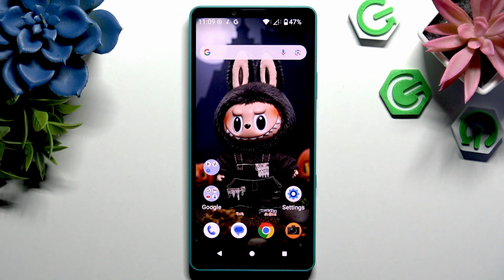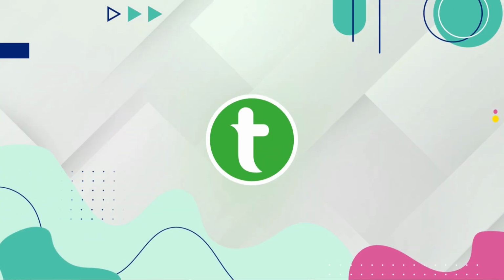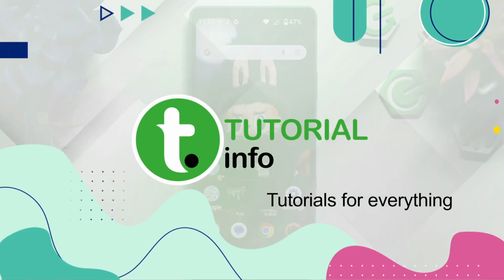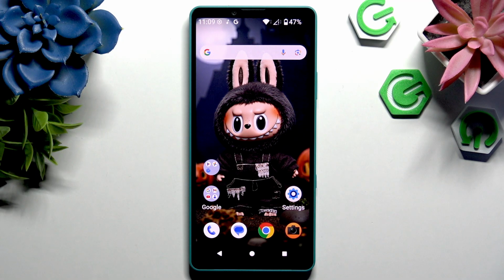In front of me is Sony Xperia 10 Mark VII, and today I would like to show you how you can check specifications of this Sony. Many of you ask me in the comments which app I'm using to check specifications of smartphones I'm testing. So today I will show you exactly that.